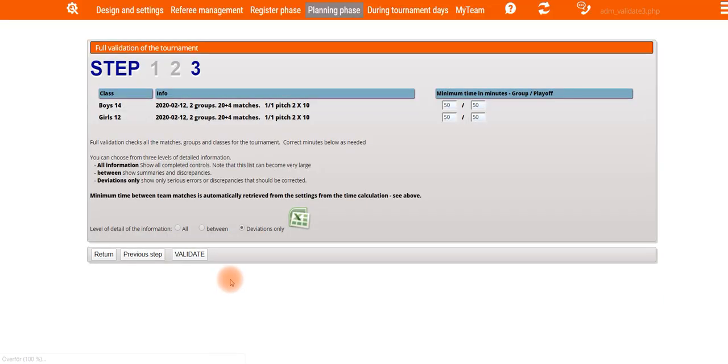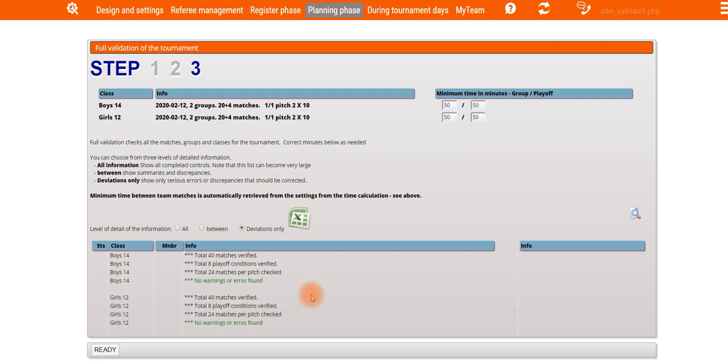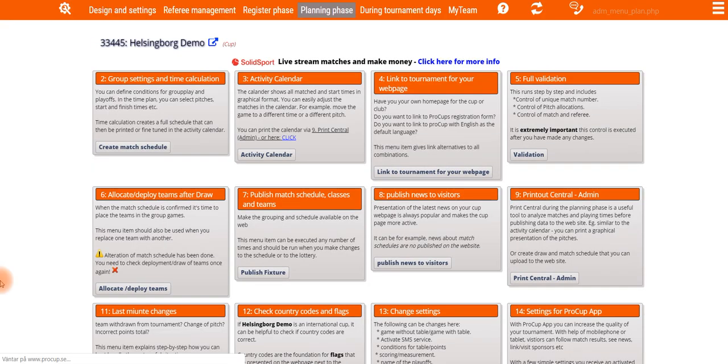And the third and final step is to just check that everything looks fine, and in this case we have no warnings, no errors, and we just go through like this.